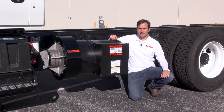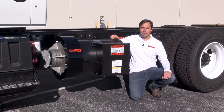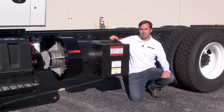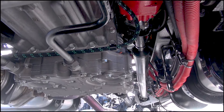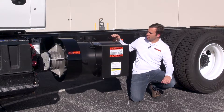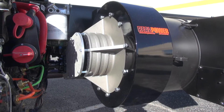A system like that requires a lot of power, and we've got just the thing. This here is the Big Kahuna — Real Power's very own 180 kVA, 150 kW AC generator. As with our other systems, it's powered by the 350 horsepower engine of the International Truck and uses the PTO of the Allison 3000 transmission. Unlike our other systems, this generator is so large that it mounts here on the outside of the frame rail, and we use a custom-designed belt drive to go between the driveshaft and the generator itself.